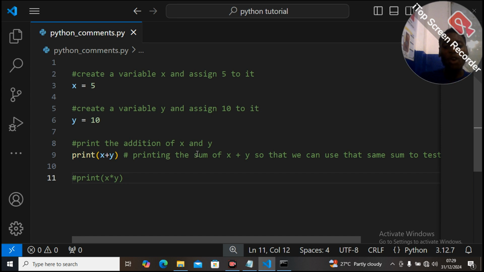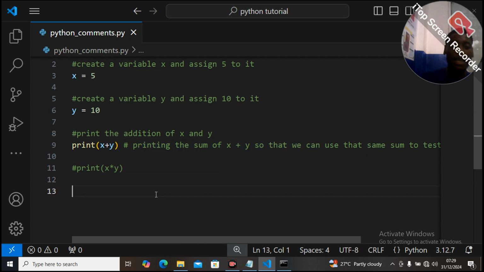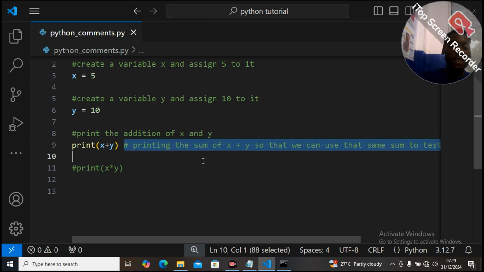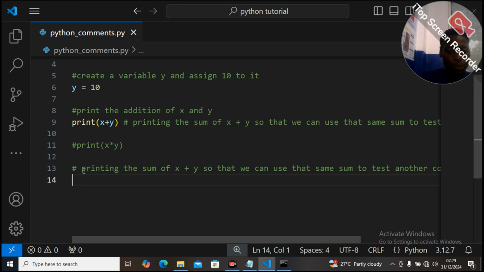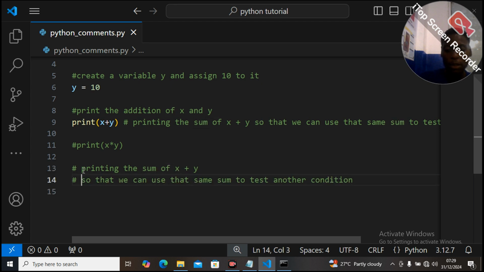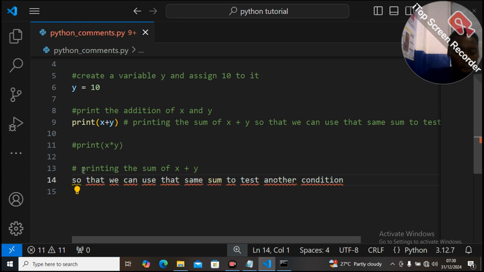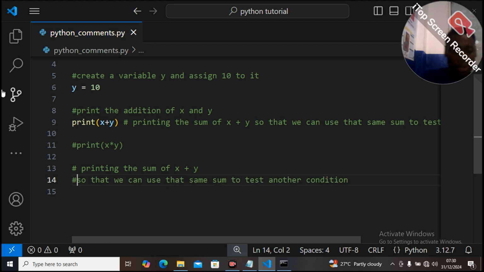Now for multi-line comment, just like what I have written here, it should have been broken into line by line. Now let's come down here. Let's say I want to rewrite everything I've written down here. Control C, Control V. Now look at it over here. I am going to break this line from here. You see, when you break the line, the comments will continue.